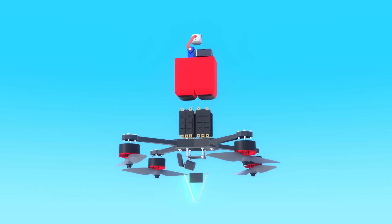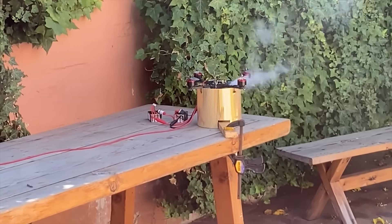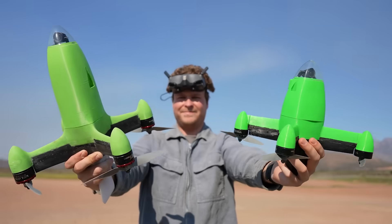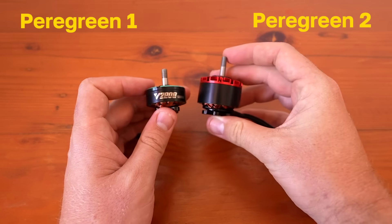Here's how they did it. First of all, building a high-speed drone is not easy. Luke described it as the most frustrating and difficult project he's ever worked on. The goal with Peregrine 2 was to take the work done with the very fast Peregrine 1 and make all the components bigger and better.